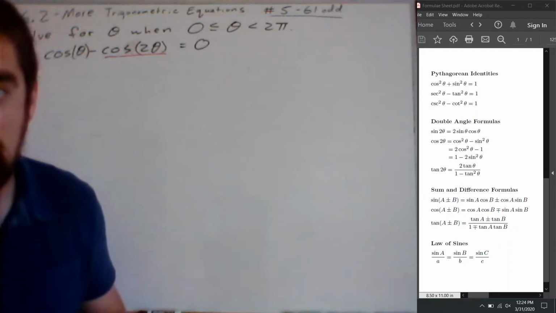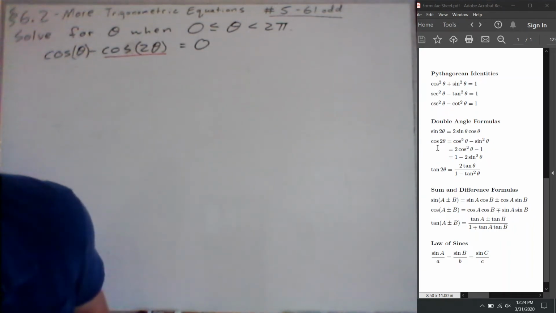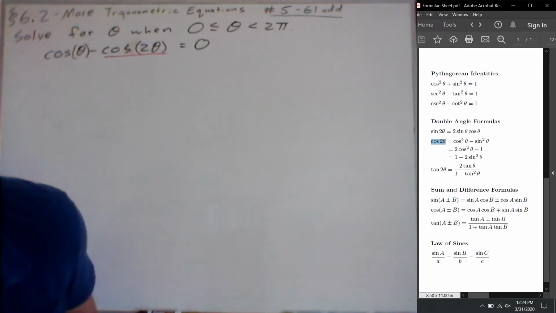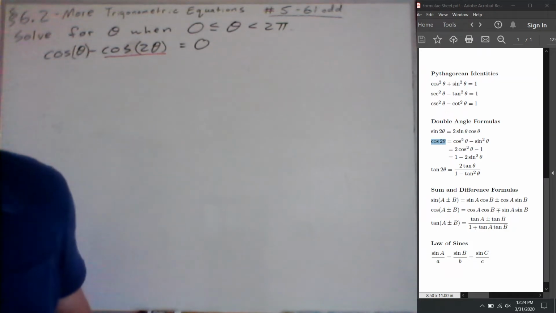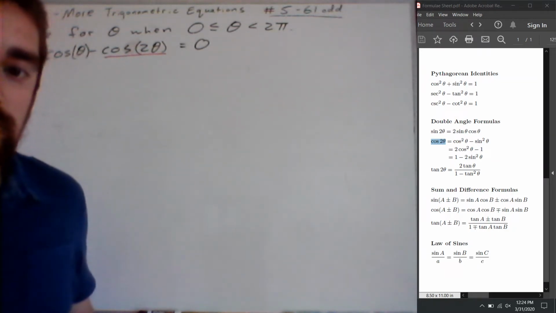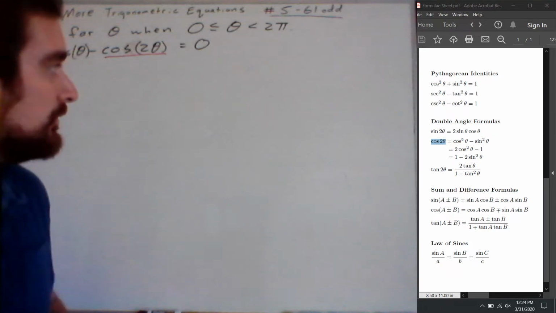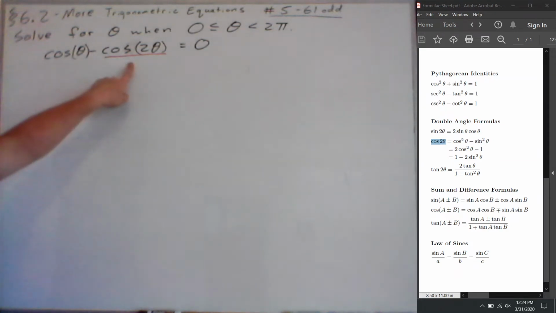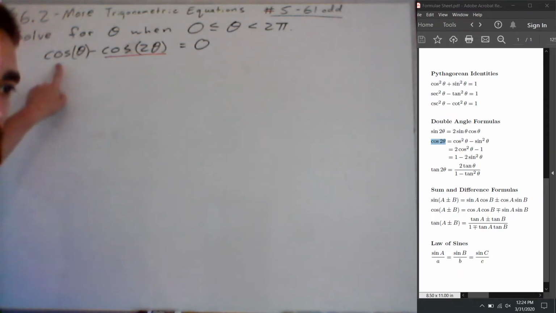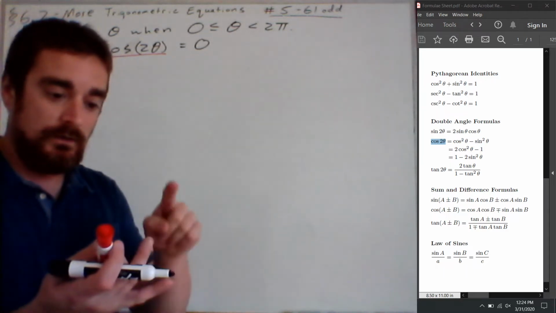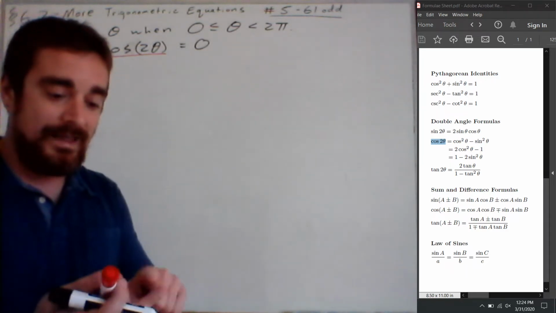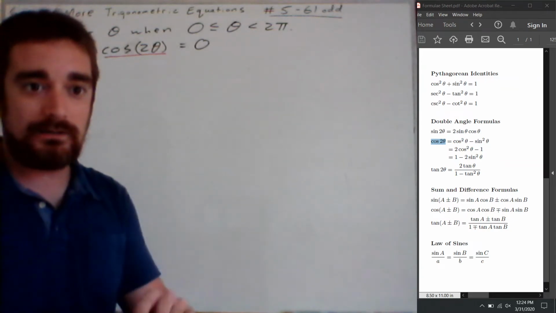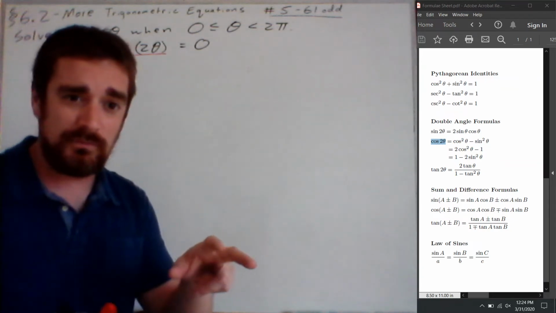Now, the ones that I have on the screen, for cosine 2 theta, you can see there's a couple of choices that you can deal with. If you look at each one of those choices, notice the first one has a mixture of both cosine and sine, squared, actually. So you're going to have cosine squared theta minus sine squared of theta to replace here. Then you also have a cosine of theta. Now you're dealing with a cosine function being squared and a sine function being squared. That's 3 different things you have to account for, and that could be tricky.